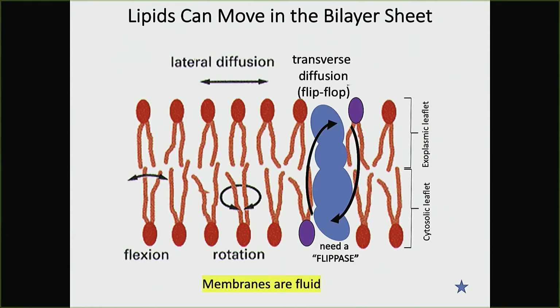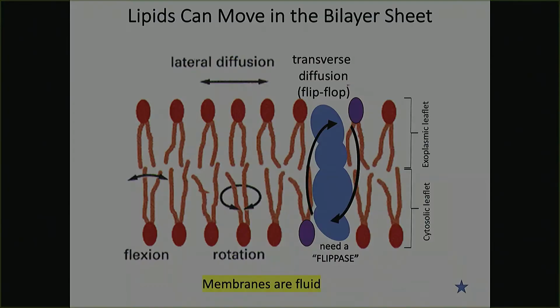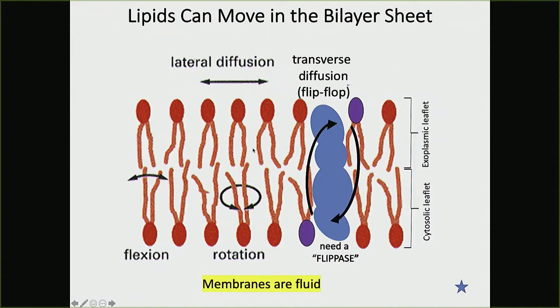So next we are talking about how all these lipids that we talked about can move. Literally they dance around in the plasma membrane, like they are just having a party there. It's kind of funny, but that's what it is. They can have lateral movement, they can rotate, they can flex their tails, and even flip. So why is that not a party? You need a flippase enzyme to do that.